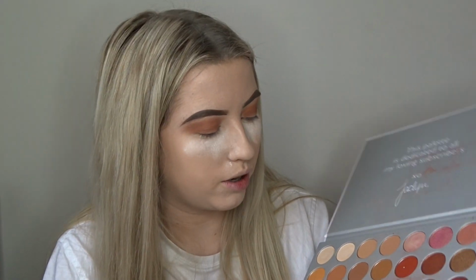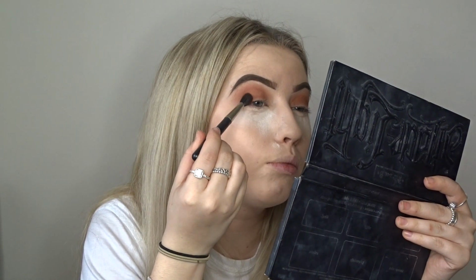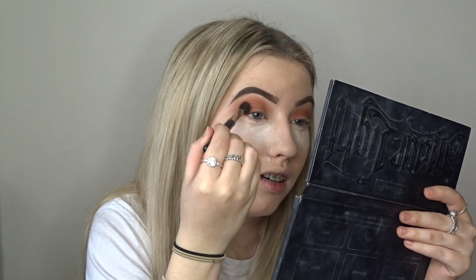So now to deepen up the outer V of my eye, I'm going to be taking a mixture of these two colours. And so I'm just going to put it on my outer V.